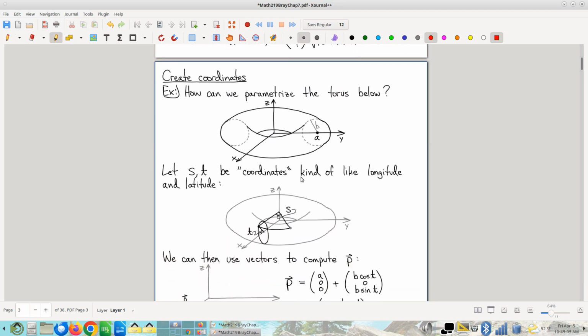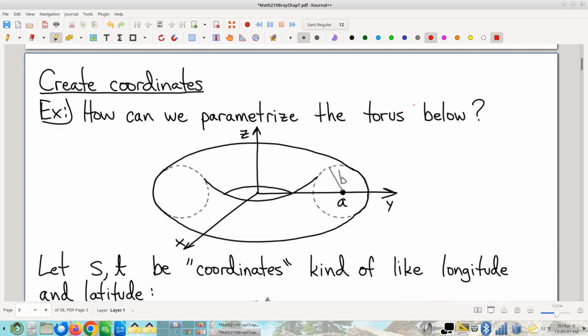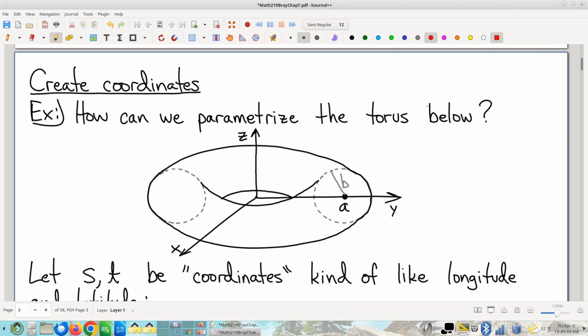This next one is not wacky. This next one is very common to come up. This is my take on it. Sometimes the best way to parameterize a surface is to create a new coordinate system. I know that sounds like a lot. It sounds like a big ask, right? But it's surprisingly reasonable in a lot of cases.